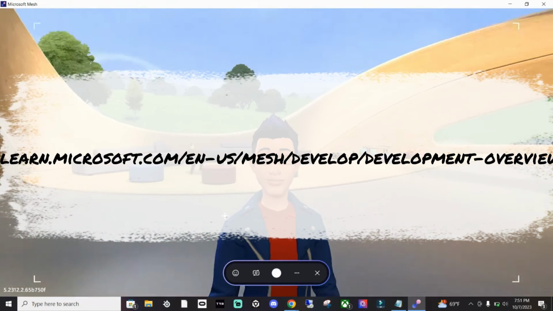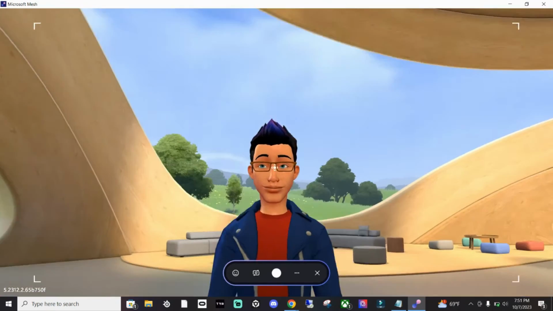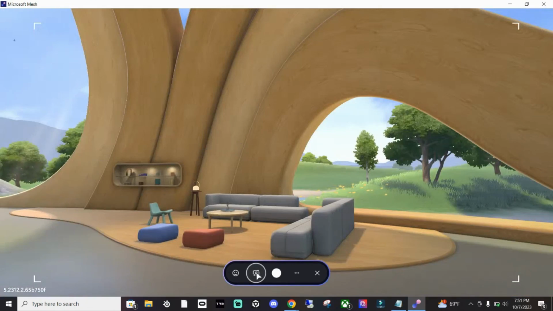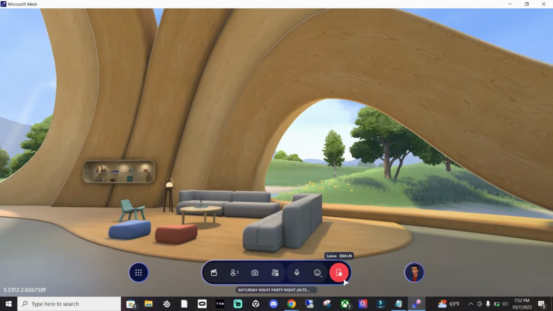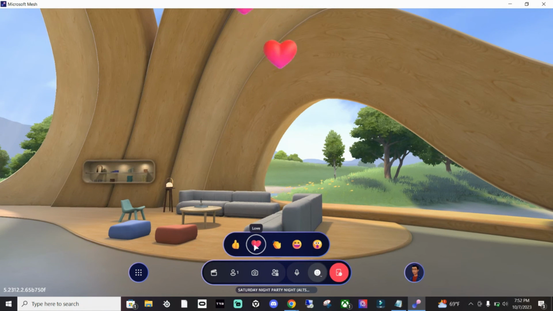You can turn the camera on yourself, so you can do that as well. Take a picture, take a video, and then you can also switch the camera to take a picture of the landscape as well. A few little collaboration tools, again, nothing major, which I'm looking forward to, video and everything else. And here is our emoticons that you can do just like we used to before in Altspace as well.